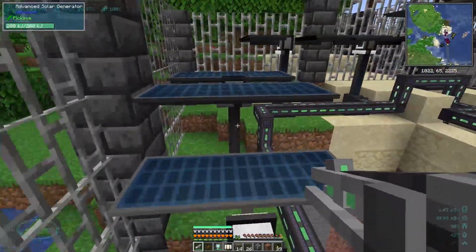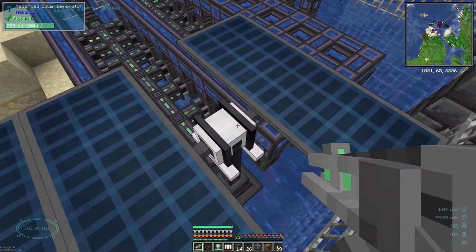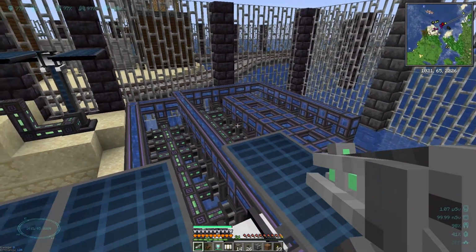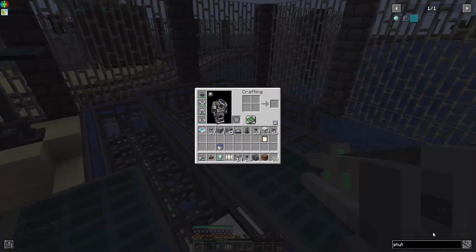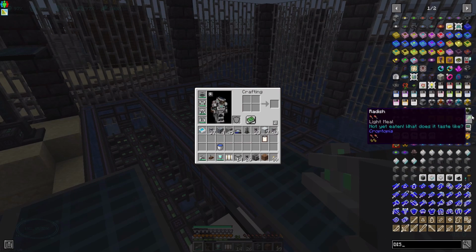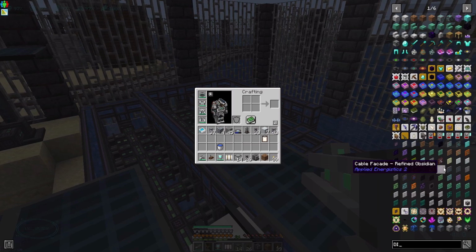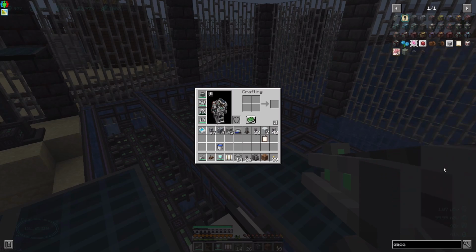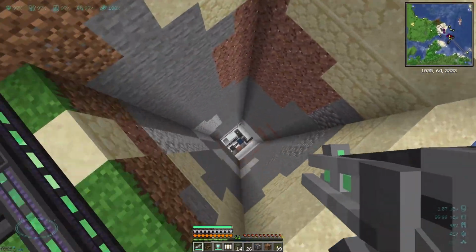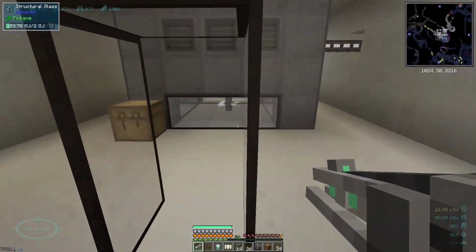I'm also going to do something about these solar generators, as they're just not necessary anymore. Don't know what I'd use them for. Maybe I can deconstruct them. I do believe there's a disassembler. Yeah, I don't know. Maybe deconstructor? Nope. Whatever. In any case, I figured what we'd do for this first clip is get plutonium up and running.